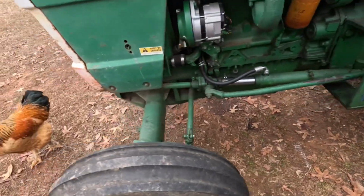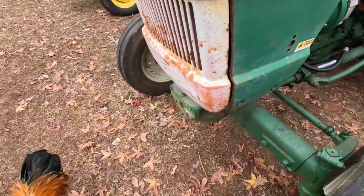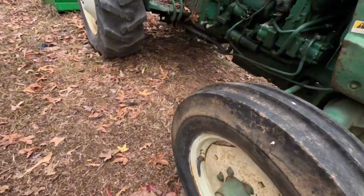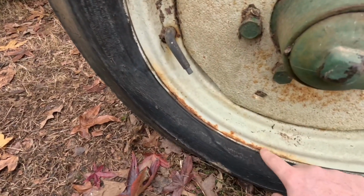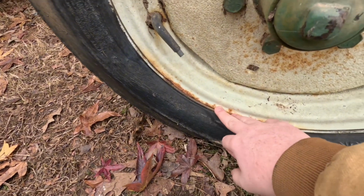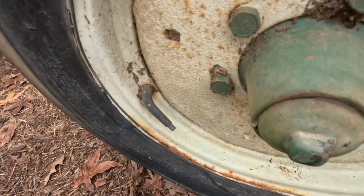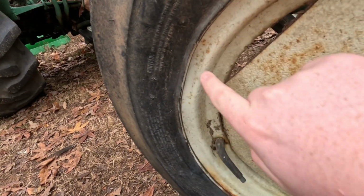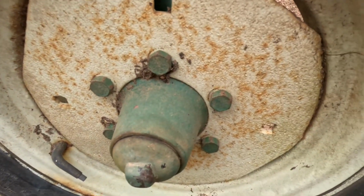The front rims are bent. You can't really tell it because of the way I've got the tractor parked. I kind of got it hid. And then I wonder if they had some kind of fluid in them at some point, or well, still do, because they rusted out just a little bit. But you can kind of see it. Got a little bit of an indentation there, right here.